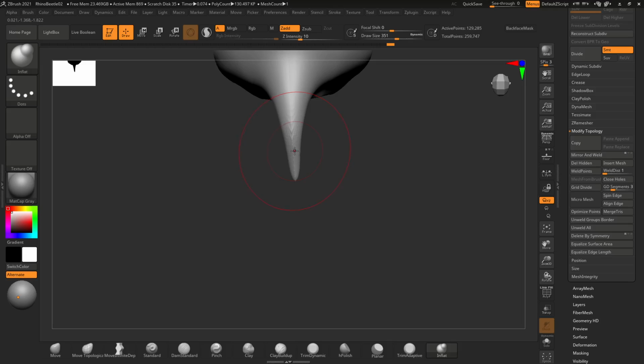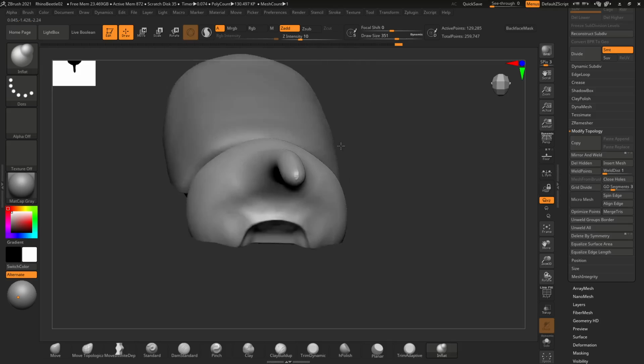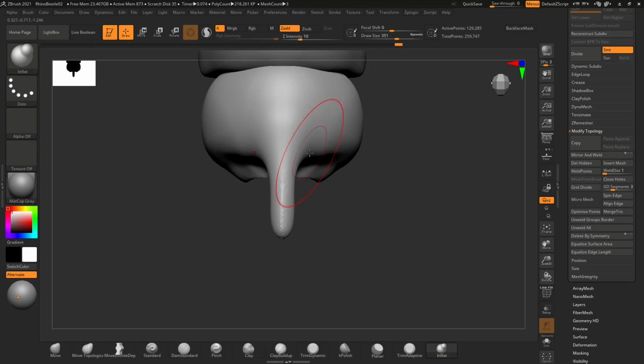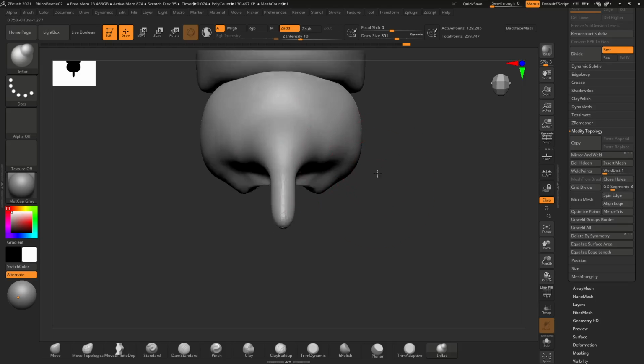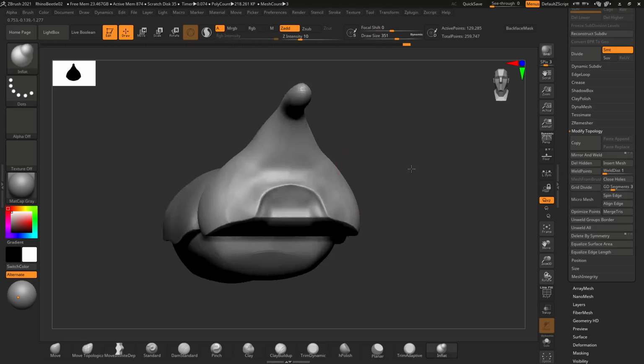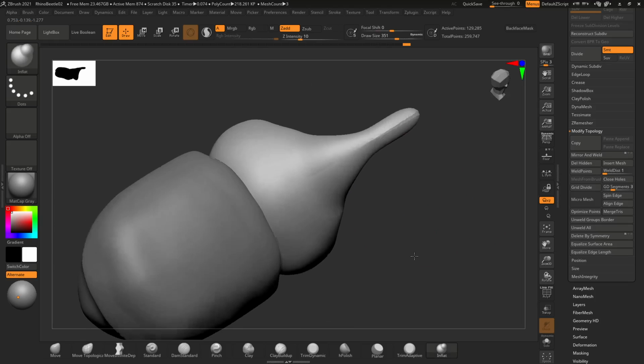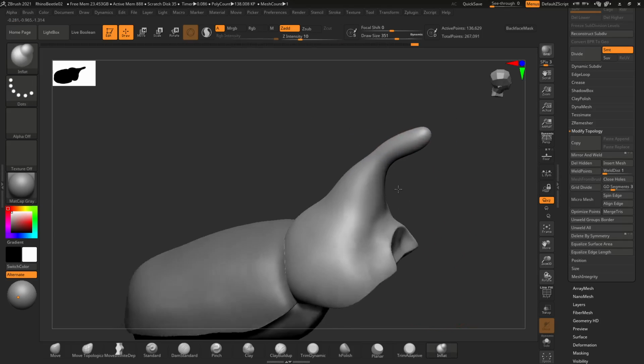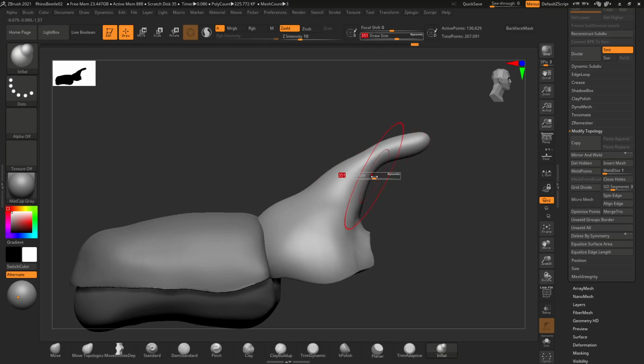Turn on symmetry. Here we go. Can you see, inflate a little bit? I can inflate the base also. Here we go. And you remesh again and soften it. So now let's modify a little bit more.